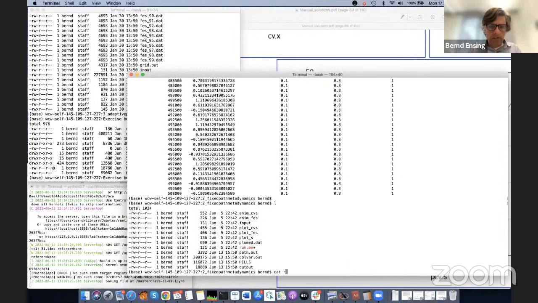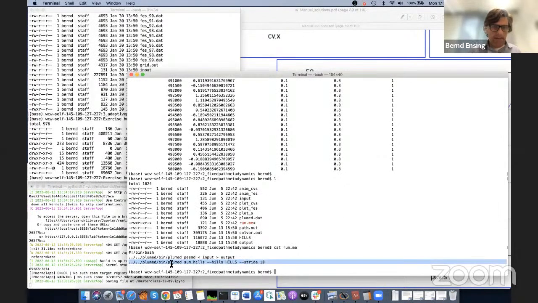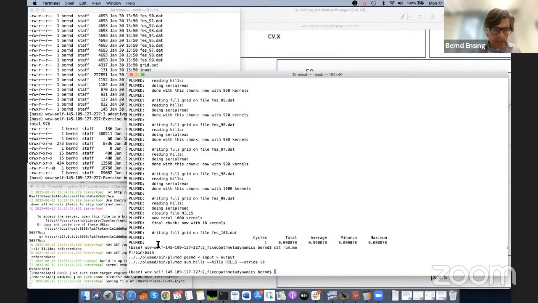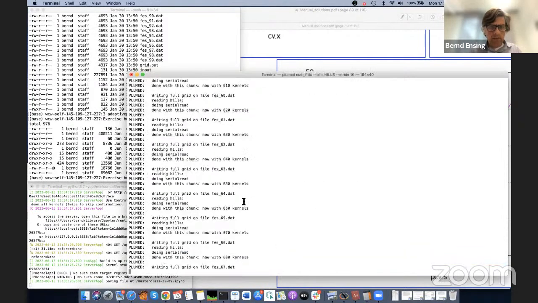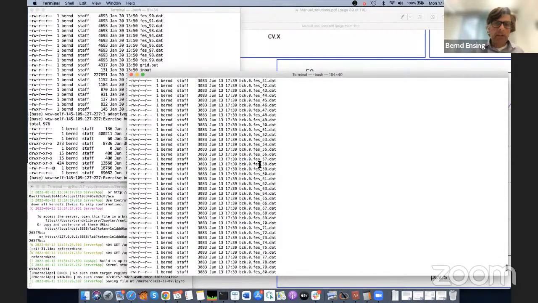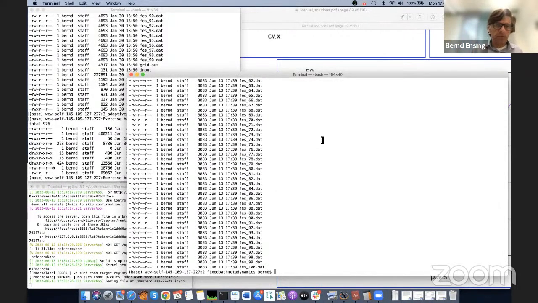And I can use this sum hills again to plot it. But I can do that with a stride, which means I can plot every so many hills. So let me run this command one more time. Right, and so what it did now is it created many FES free energy landscapes with a stride of 10. So every 10 Gaussians it produces a free energy estimate. And so let's plot them.